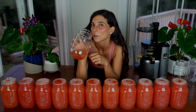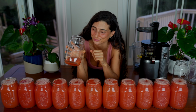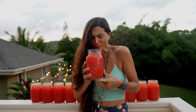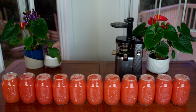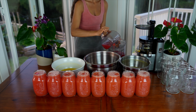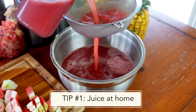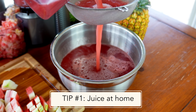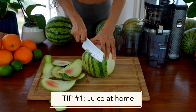We were actually shocked to find that we could make 11 jars of juice for right under $3 per 32-ounce jar. Juices sold at local shops are typically $10 to $13 per 16-ounce jar. That can add up quickly, and it can be quite expensive. The first big tip of this video is that if you make your own juices at home, you will save a lot more money. I'm going to show you how to save more than 75% by making your own juices at home, and you will get more volume.